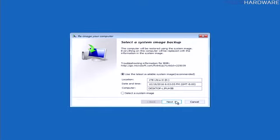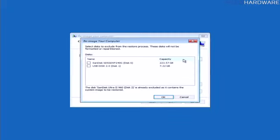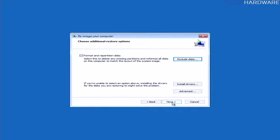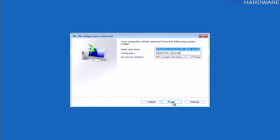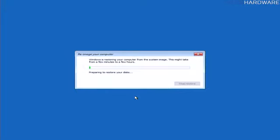From here you can just click Next, and bear in mind that if you are restoring this image onto an existing SSD or drive or whatever that's on there, it's going to delete everything on that drive, so bear that in mind. Here we're going to do an exclusion and tell it to exclude the USB drive that we're currently booting off of, which is kind of nice. Tell it to format and repartition disks, and then go ahead and click Next and Finish. It will tell you that all disks will be restored and formatted. Hit Yes, and this will only take a few minutes.